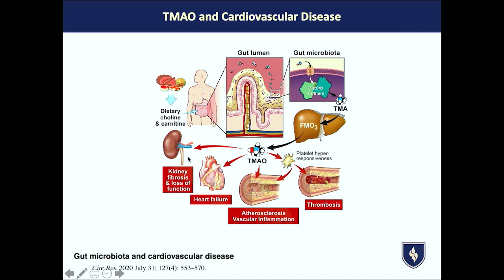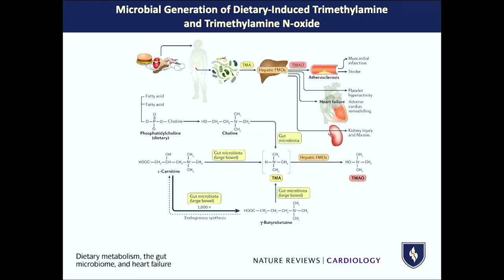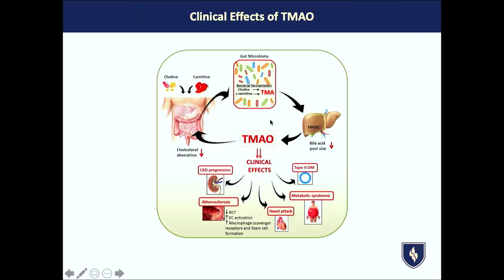So this is something that is promoted by a combination of dietary precursors and different bacterial species in the gut. And here you can see another study where they really show the relationships of phosphatidylcholine and choline from diet being converted by the gut bacteria to TMA, and then TMA being converted to TMAO, and then showing this relationship between atherosclerosis and heart failure. Here you can also see some of those illustrations with different bacterial species and then TMAO effects.